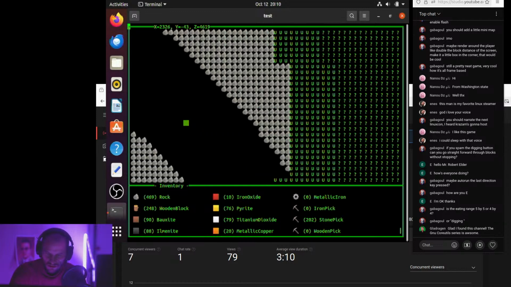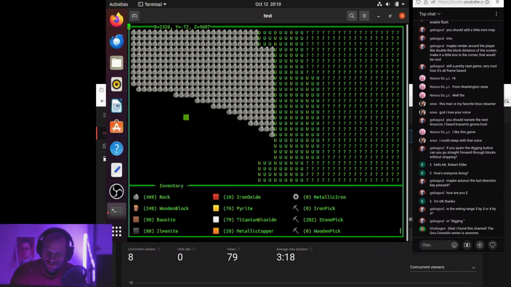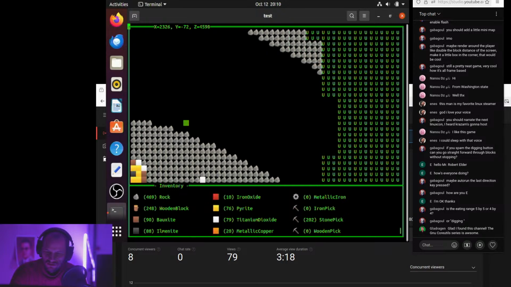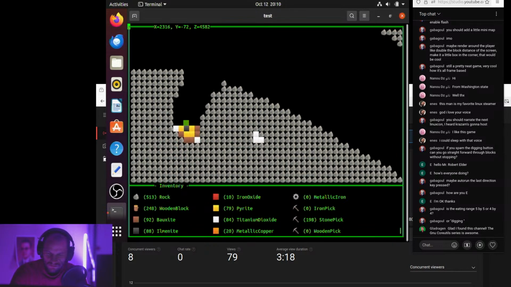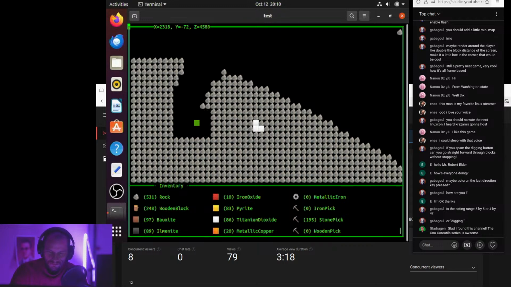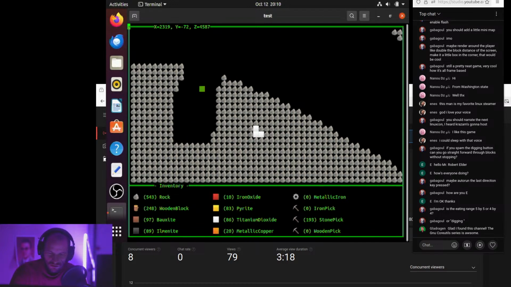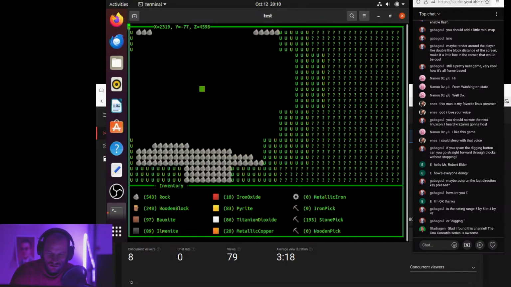Let's see how hard it is to find ores just by going down. Oh, I guess that kind of works. Another to-do list item is to improve terrain generation.